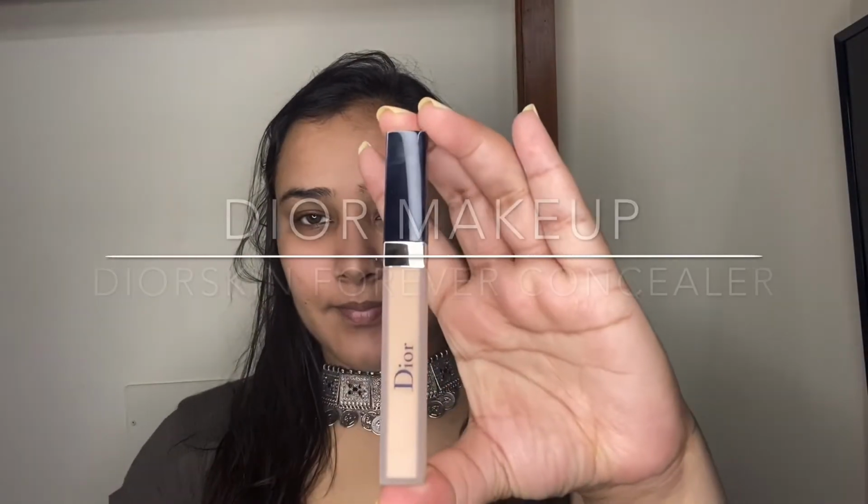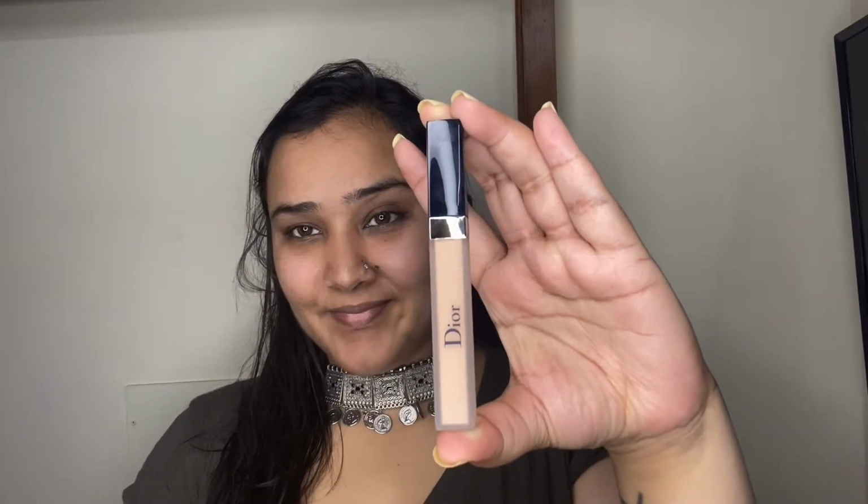I'm going to start with my eyes today, and to prime my eyelids I'm taking my Diorskin Forever concealer and I'm applying it on the eyelids and the inner parts of the eyes to prep the eyes for the eyeshadow that I'll be using. I'm using my beauty sponge to blend out the concealer onto the eyelids.